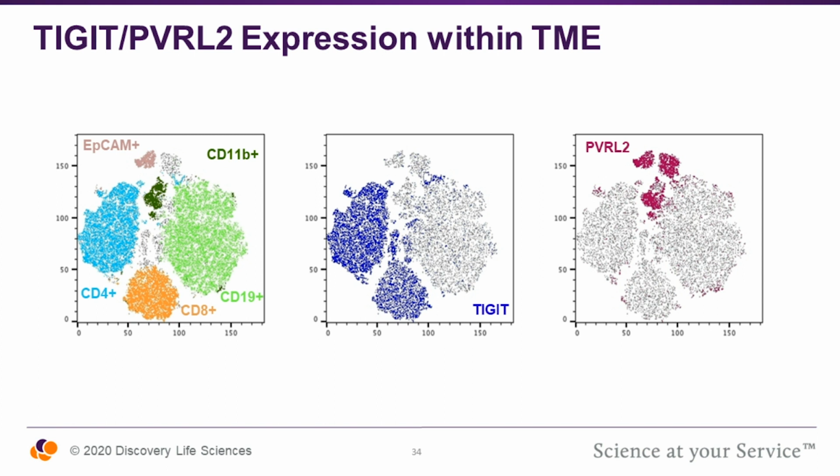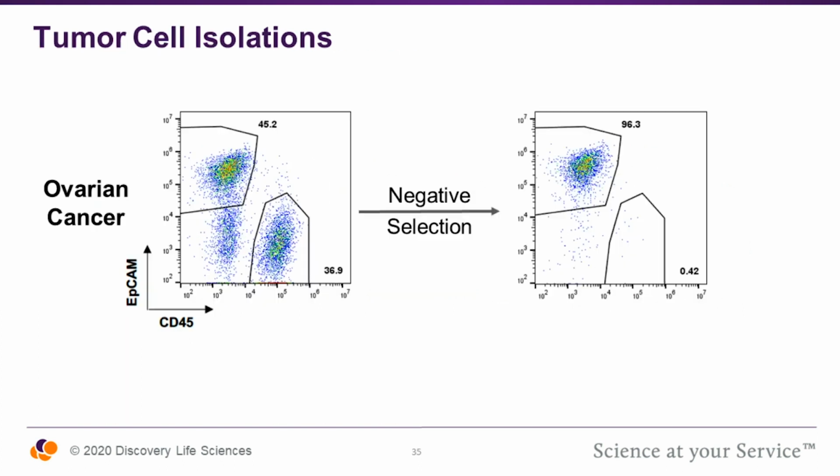Now, all of these studies have focused primarily on using the entire tumor for flow cytometry analysis, but these single cell suspensions do work very well for any sort of downstream magnetic isolation. We've done both T cells and tumor cells. I'm going to go through the tumor cell data briefly. So we have used Miltenyi's tumor cell enrichment kit. The beauty of this kit is that it doesn't predispose any expression of any molecule on the tumor. Instead, it binds to everything that should not be tumor within the tumor microenvironment, including red cells, immune cells, fibroblasts, and endothelial cells. And basically everything that's not selected would therefore be tumor cells.